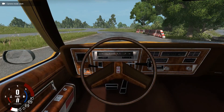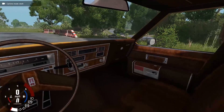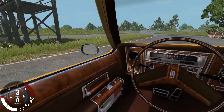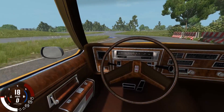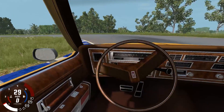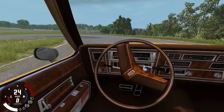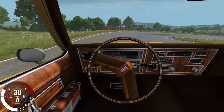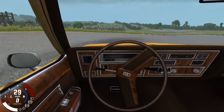I wasn't alive during the 80s, but I'm pretty sure this is pretty much what you'd be looking at if you were a cab driver in the 80s. Oh, the attention to detail is just so awesome. You can right off the bat tell this one is just way smoother, built for comfort, not for speed. Still turns like a boat, but I can just feel the comfort radiating through the screen right now.